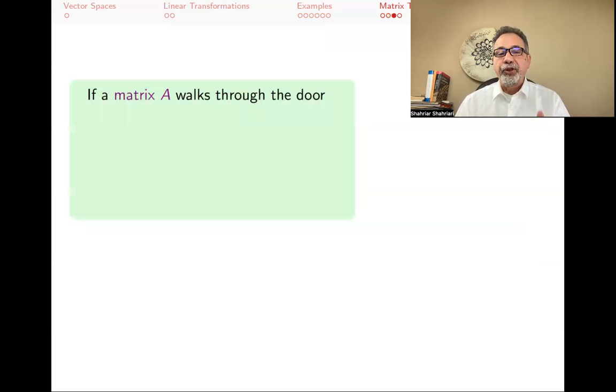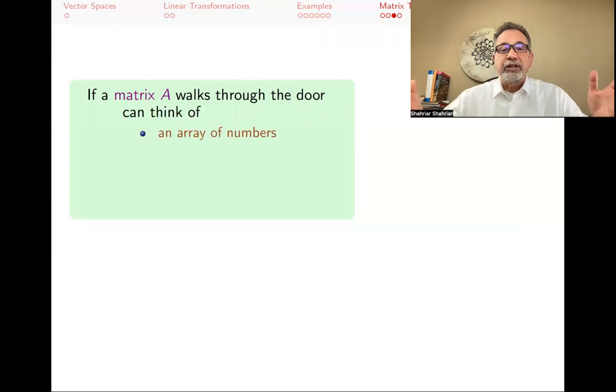This is an important thing because this is sort of a gestalt point. It's a point where our lens, our point of view, our paradigm can change. So if a matrix walks through the door, to an untrained eye, you think of it as an array of numbers. A matrix came in, so it's just a bunch of numbers that someone is giving to me. And that can be useful. A lot of times with data, you might arrange it in a table, for example.